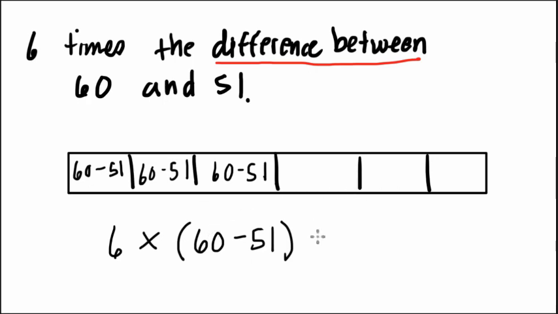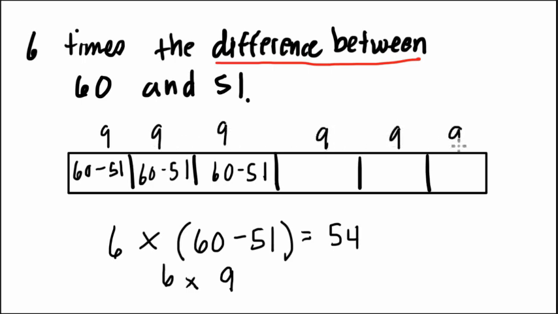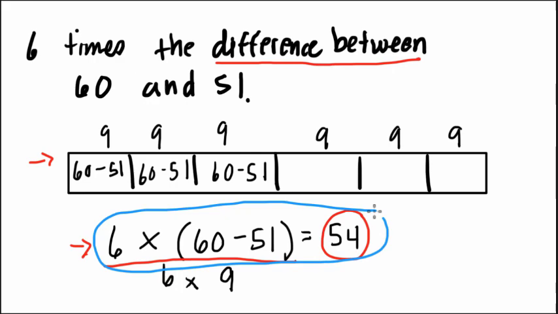Once we solve the expression, we've created an equation, because as soon as we put an equal sign, we're saying that there's an end. So in this case, what's 60 take away 51? That's 9. And 6 times 9 is 54. If we did this the same way, this would be 9, this would be 9, and so on, six times, and 6 times 9 is 54. So that is our answer, and that's how we draw a diagram. Here's your diagram. Here's your expression. Once we put the equal sign, there's our equation. A lot of words today. Good luck.